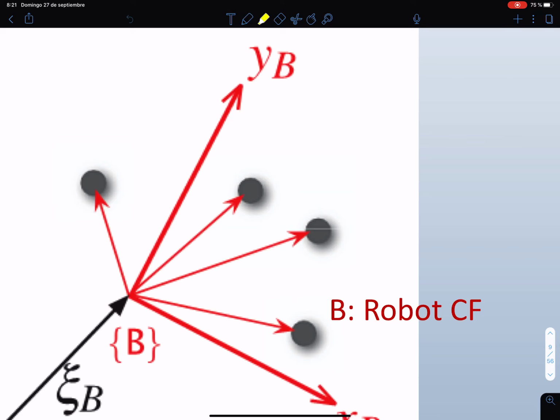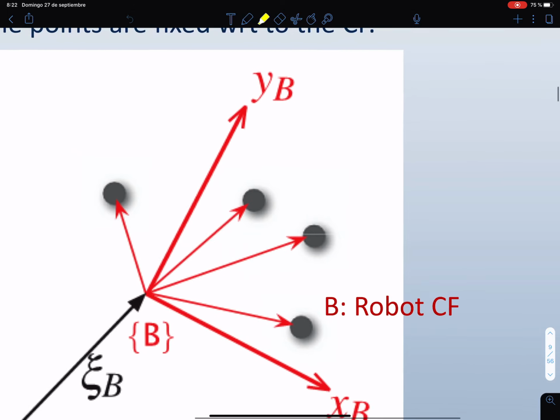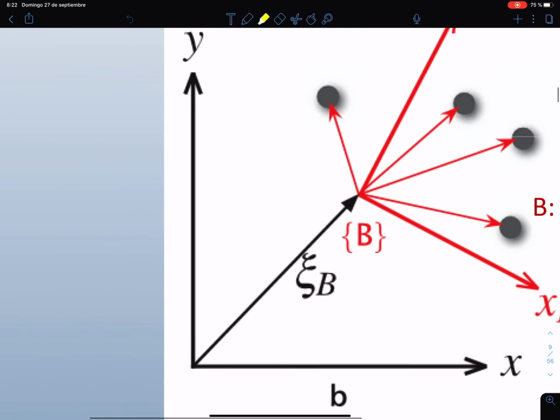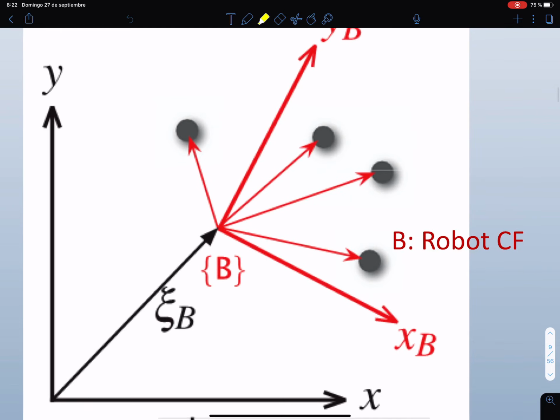Okay, and the subsequent property is that there is a coordinate frame attached to the rigid body, that is to the robot, to which the coordinates of every point mass of the robot will never change. Okay, so let's say that again. There is a coordinate frame attached to the robot to which the coordinates of each point mass of the robot will never change, will remain constant. That coordinate frame is represented here by xb and yb. And now stating the location of the robot is just stating the location of the coordinate frame xb and yb with respect to xy.